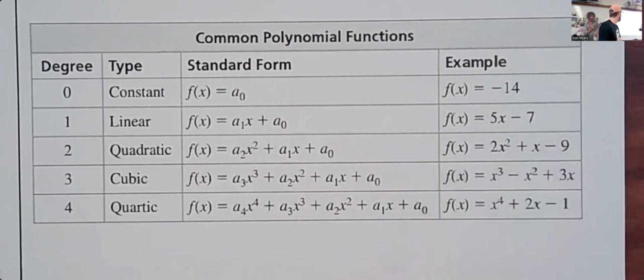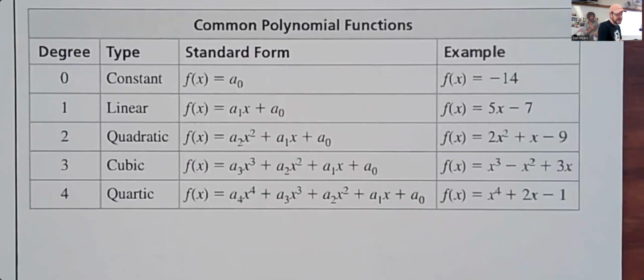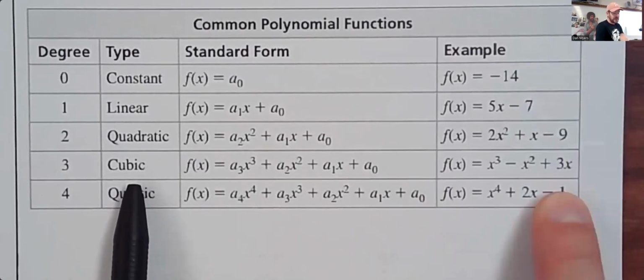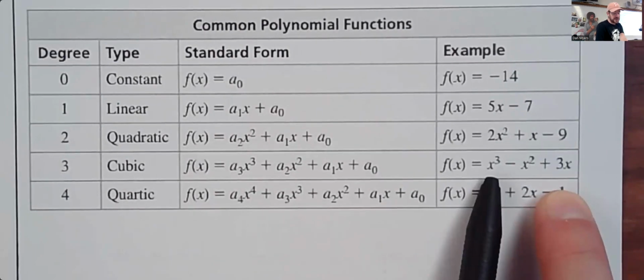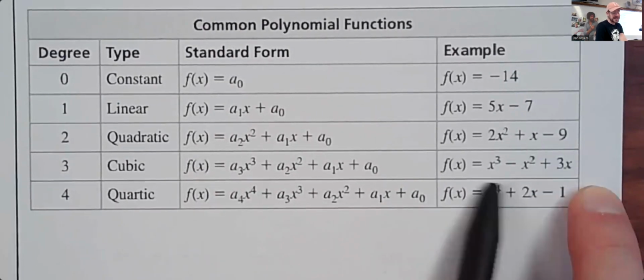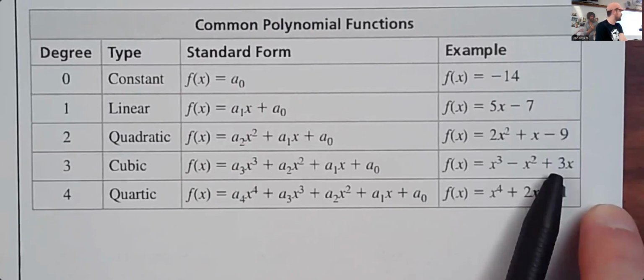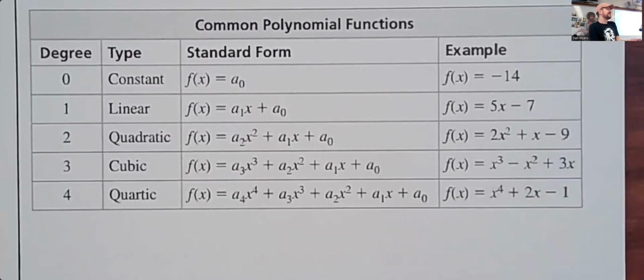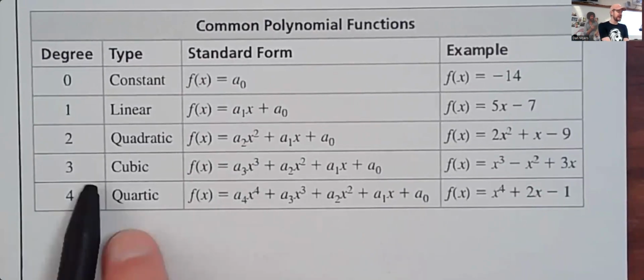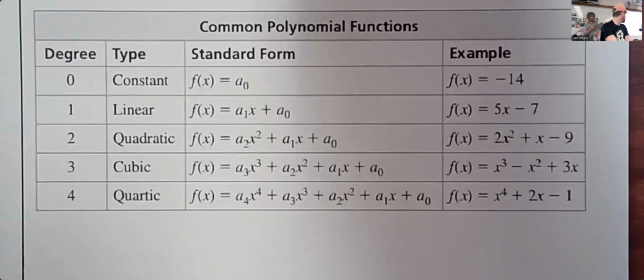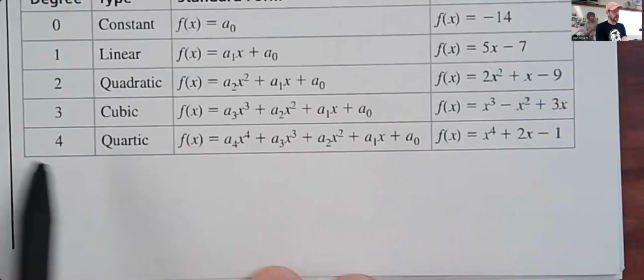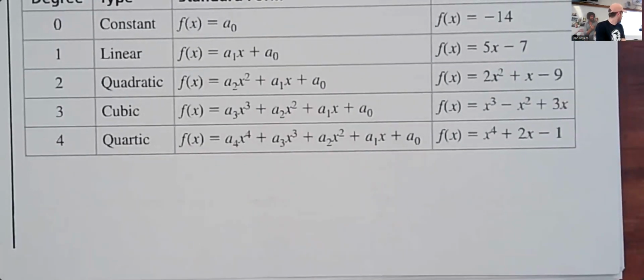If the highest exponent is 3, that's what's known as a cubic graph. This right here, x to the third power minus x squared plus 3x, is a cubic trinomial because once again, we have 3 terms. And then this is probably a new word because I think cubic was the highest we got to in Algebra 1. After that, we just said like 4th degree polynomial and whatever. There actually is a name for 4th degree, and it is quartic. Highest exponent of 4 would be a quartic graph.